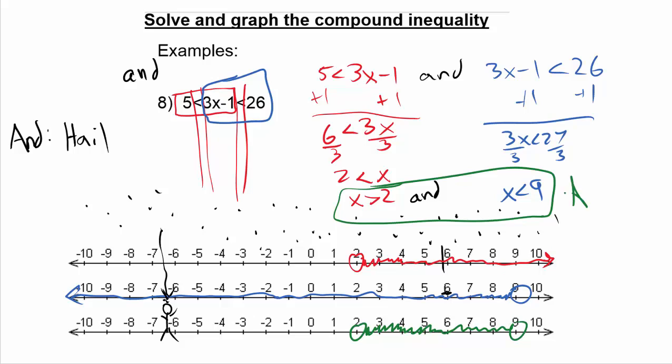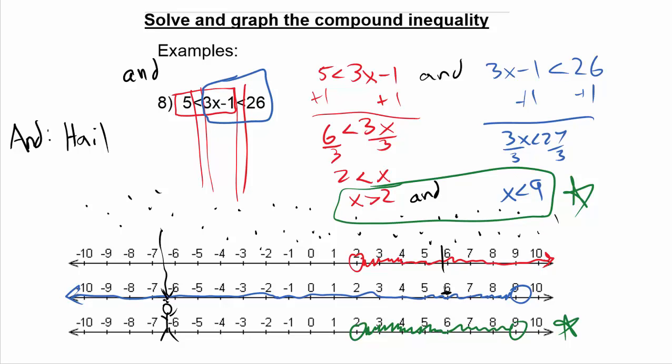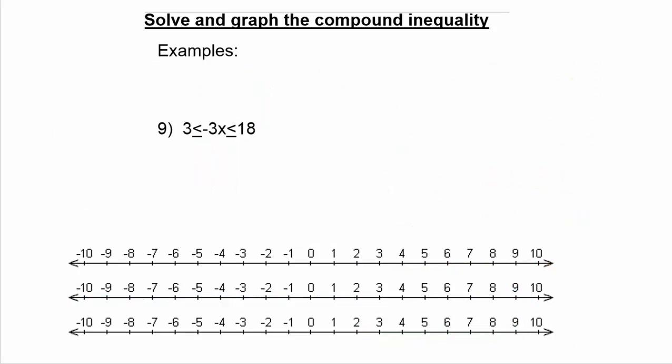So we've got the solution up here. We've got the graph down here. Okay. And let me just see. I think that this next one, I'm going to show you an alternate method to solve an AND problem that looks like this on the next one. So this is going to be an alternate method.